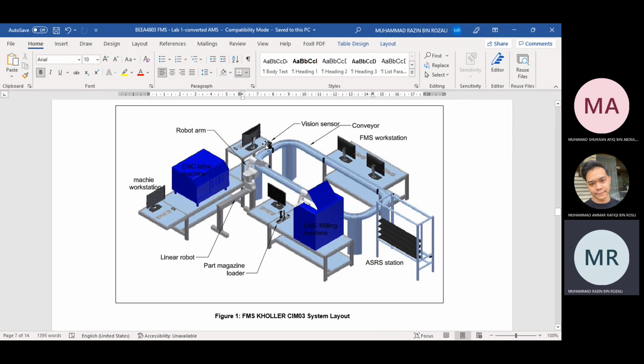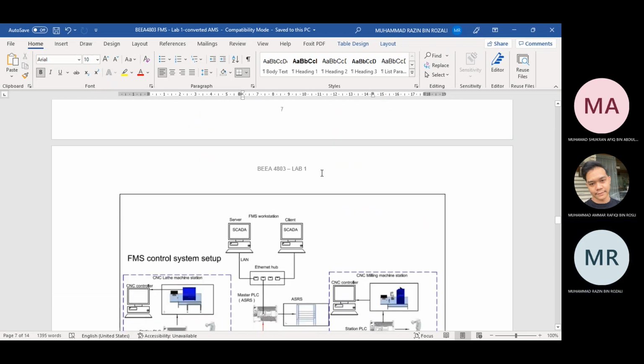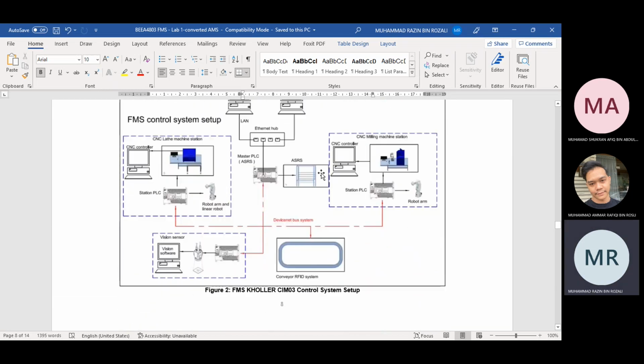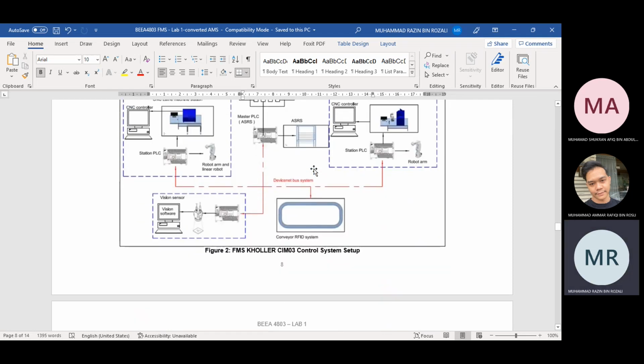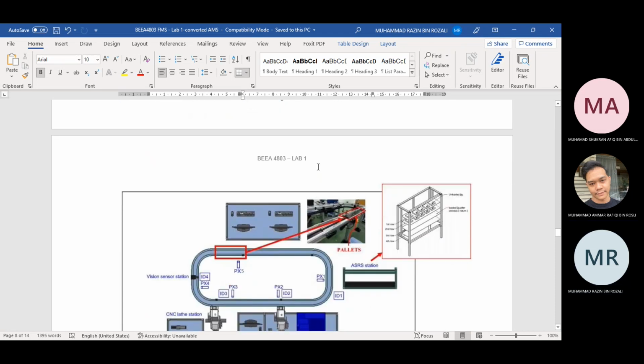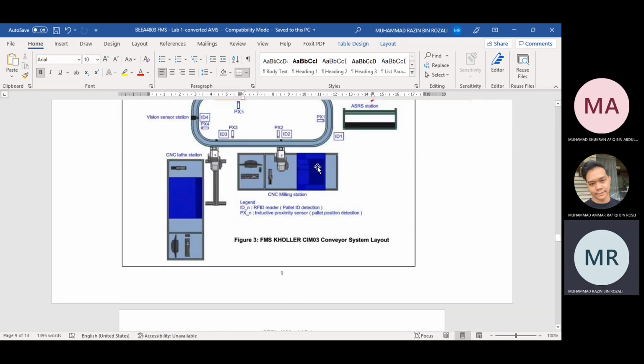Then the vision sensor will detect defective products, which will be separated into another bin, and then the process continues in a closed loop. Here is the diagram of the control system setup. Next, Shukran will explain figure 3 and figure 4.